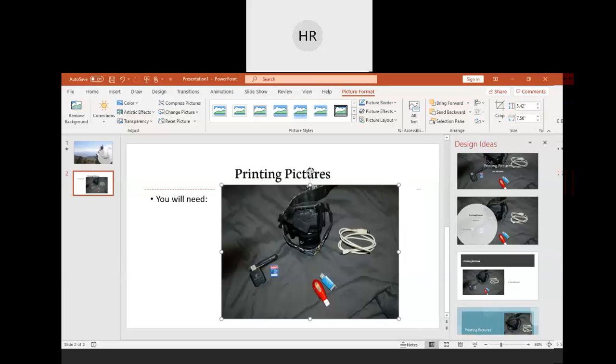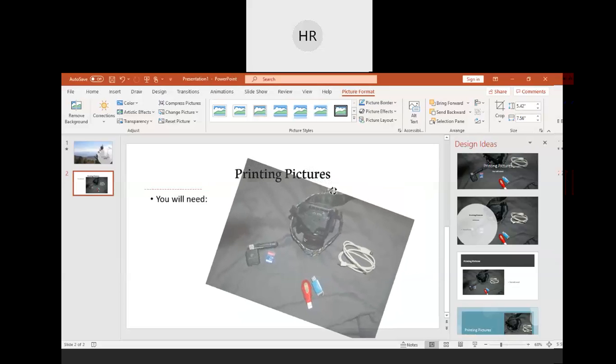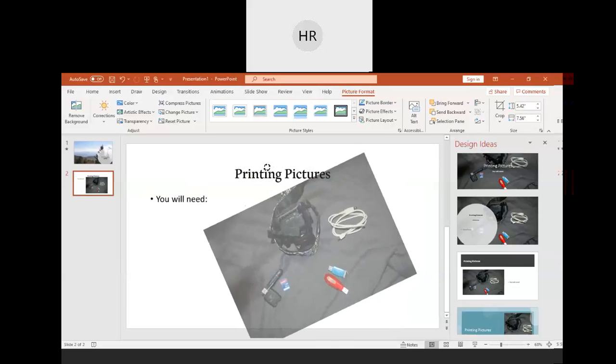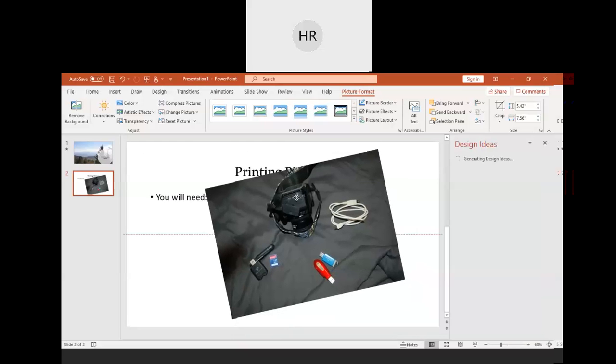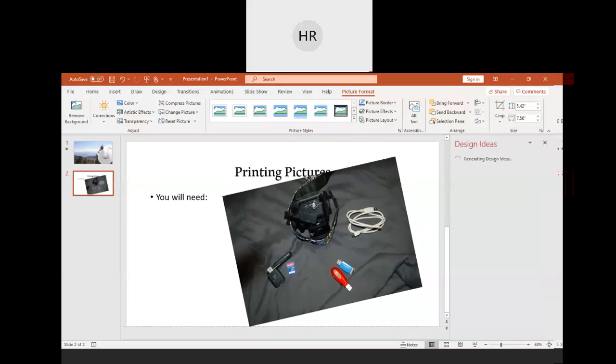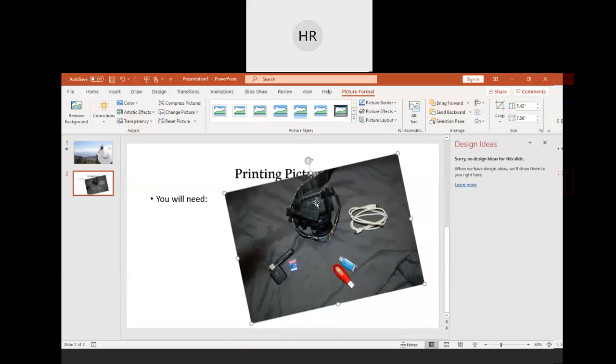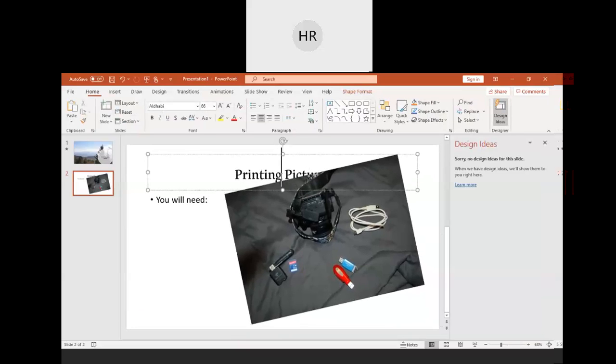You can also grab this little circle and twist it if you want a diagonal photo. So let's go ahead and do that. You can also grab the boxes that the text is in and do some of the same.